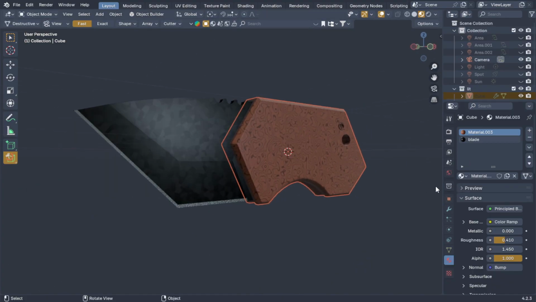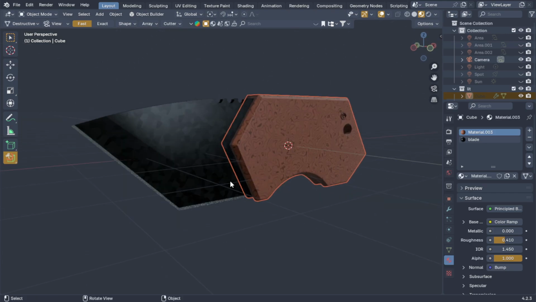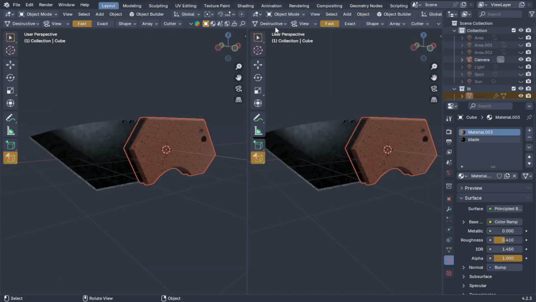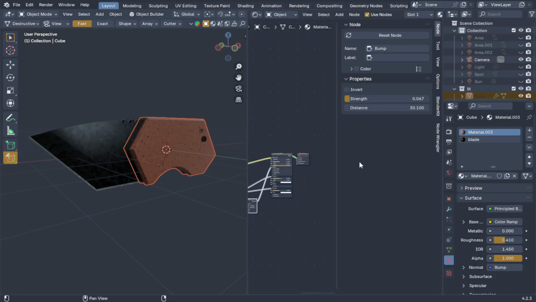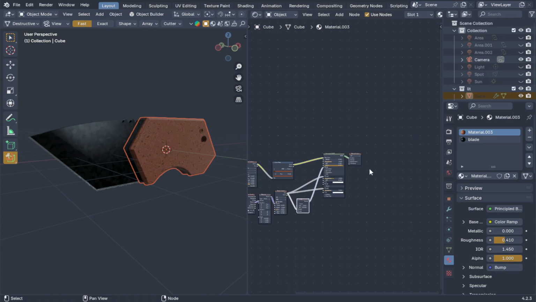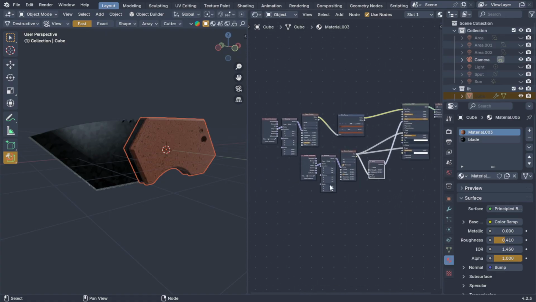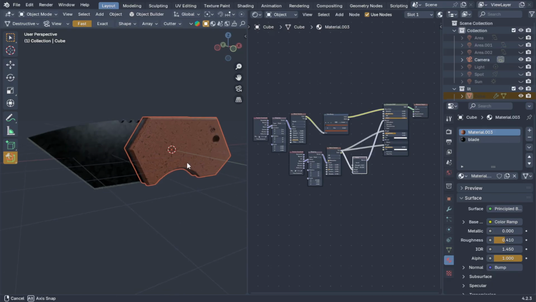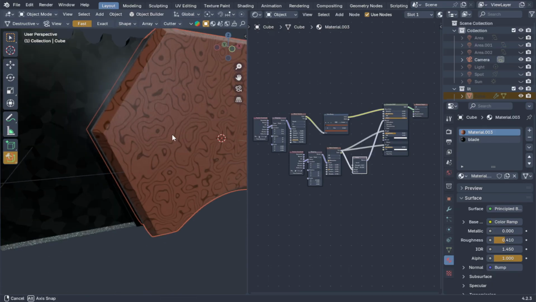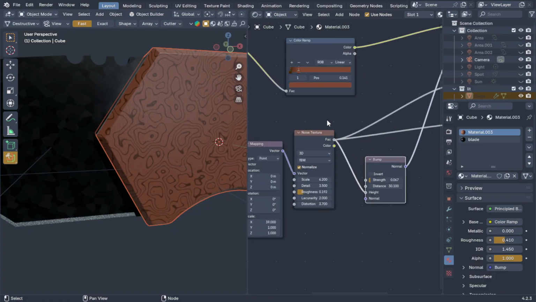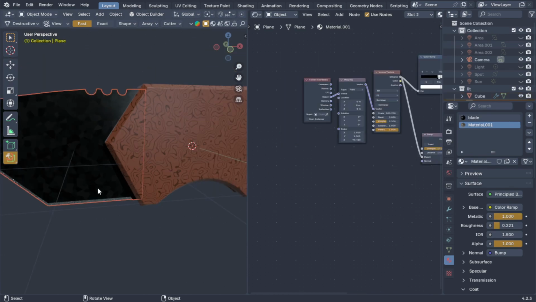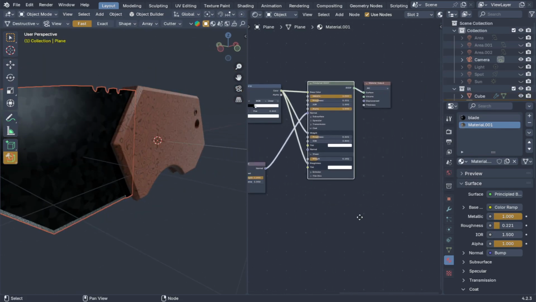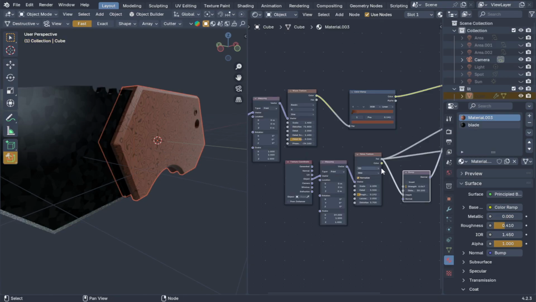So we will be creating a new material for it, and first of all I'll split the screen in half and switch the mode to shader editor, and I will press N to hide this panel. These nodes or material settings are for this one right now that we can see. We can copy the same one. I will show you how I made this, and this one has these settings. I'll also show you how I did that.